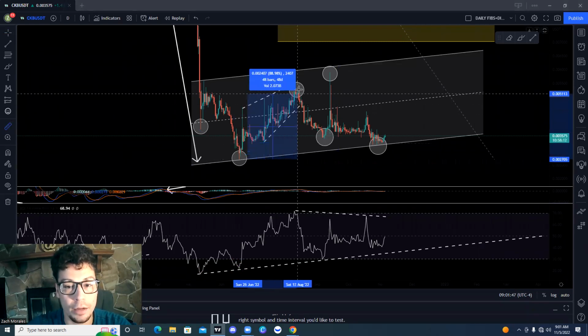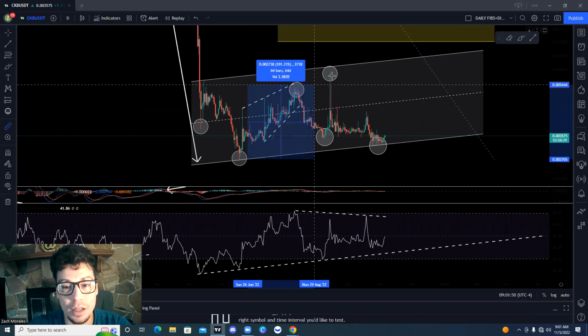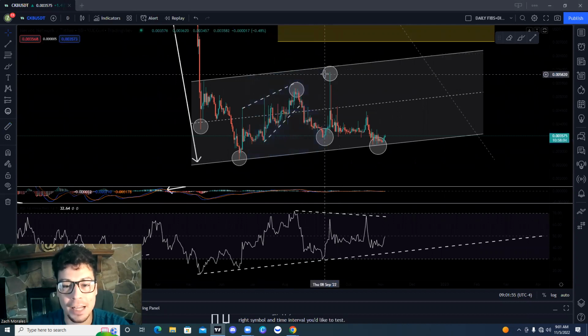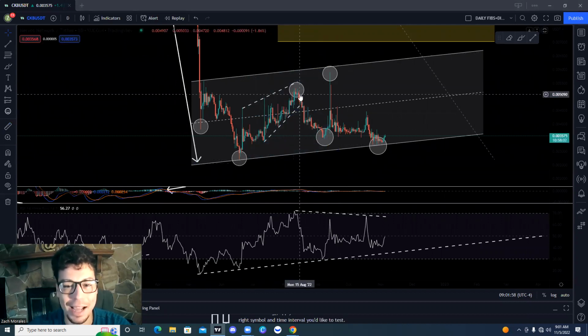And if we look, we ended up getting a 95% move to the upside. Ultimately, we ended up running up about 117% at the highs. So that's a really good indicator that a lot of people use, especially people who focus on technicals and technical analysis. It's something that you can use to really give yourself an edge, right? You need an edge when it comes to trading and investing. It's like going to war. You have to have as many weapons as you can, and you have to bring the right weapons, okay? You can't go into a gunfight with a knife.